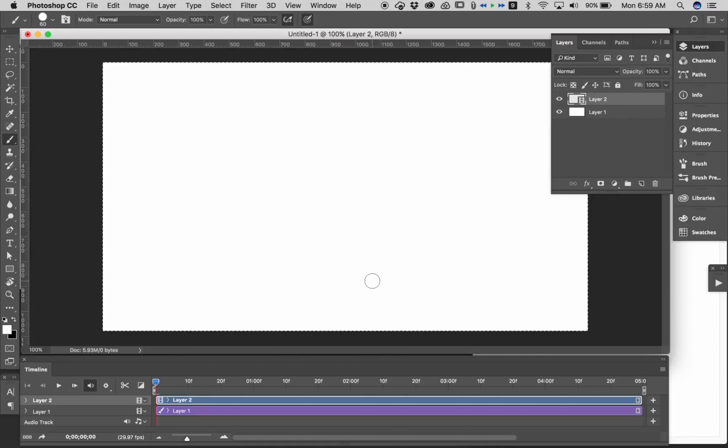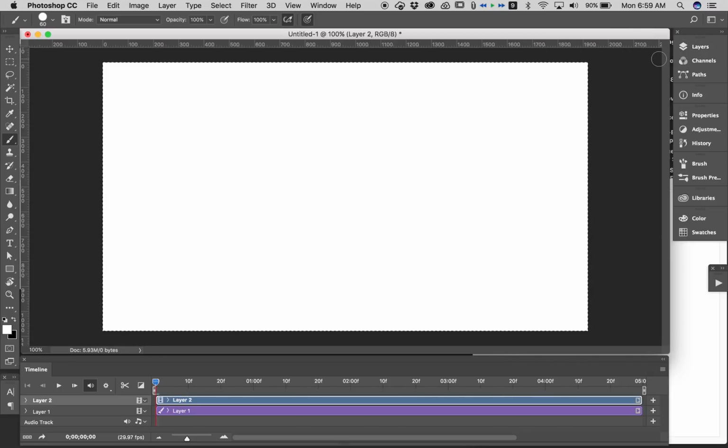All right, some very important things you want to set up before you start drawing frames in Photoshop. FYI, painting frame by frame is a very time-intensive process. You don't want to discover that you've been doing 3 times as much work as you really had to do. So here are some things that you want to set up before we get started.